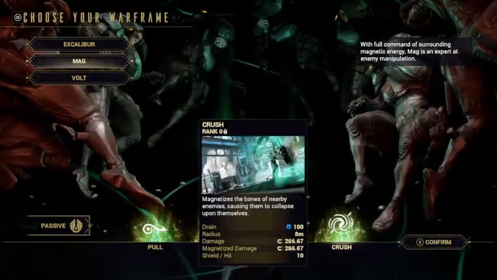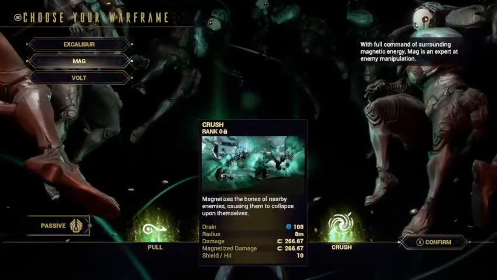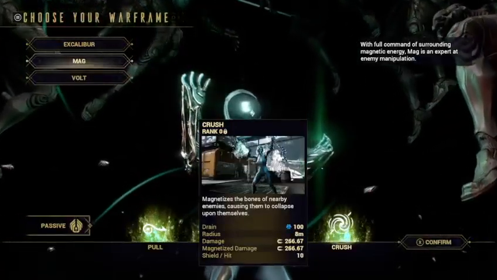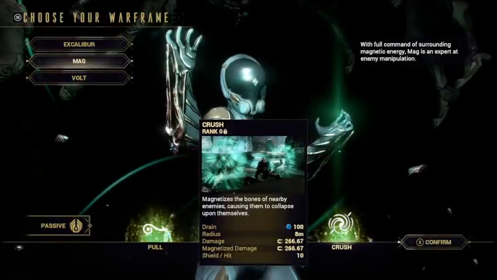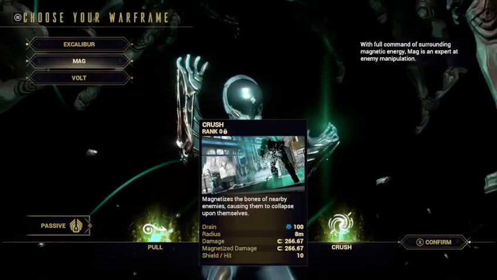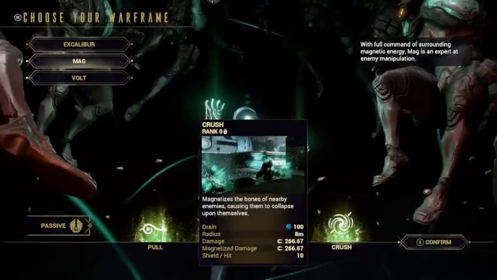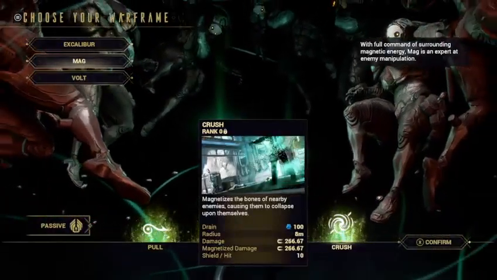While healing your friends. And crush. It says magnetize the bones of nearby enemies, causing them to collapse upon themselves. It used to be a three-stage attack. So you do one hand, then the other hand. One lifts them up, a second one crunches, and then the third one just slams them to the ground and crushes them. It used to be so ridiculously overpowered, guys. I would clear entire rooms with a single use of crush.